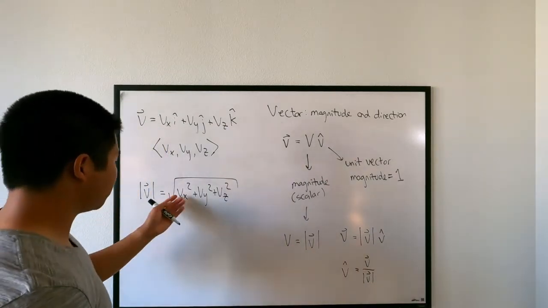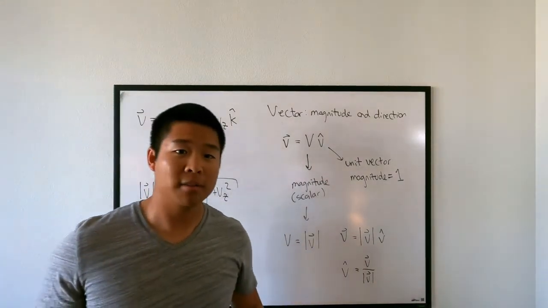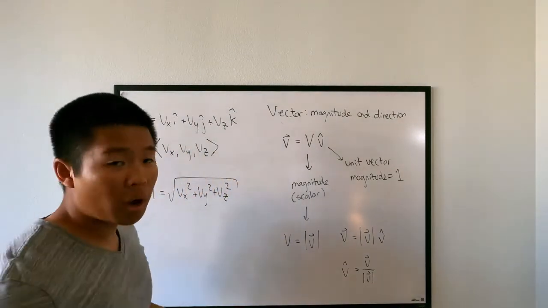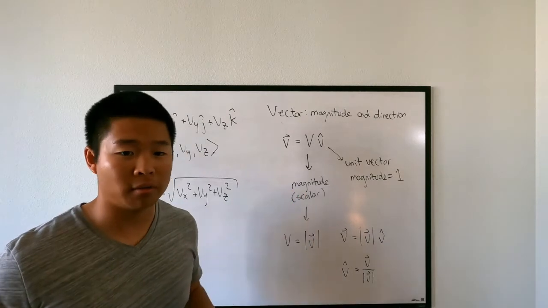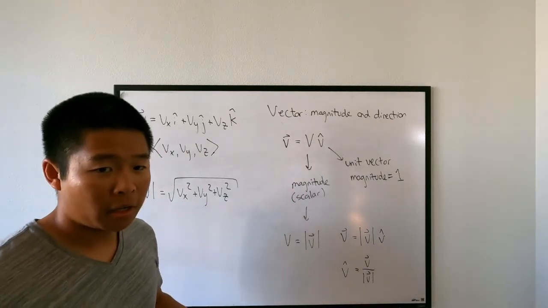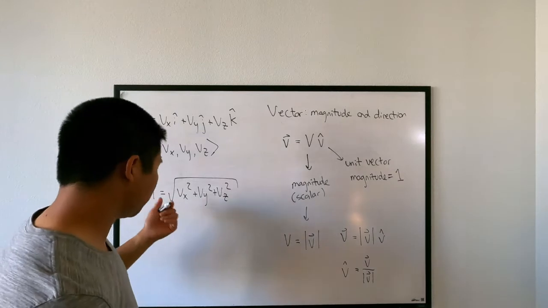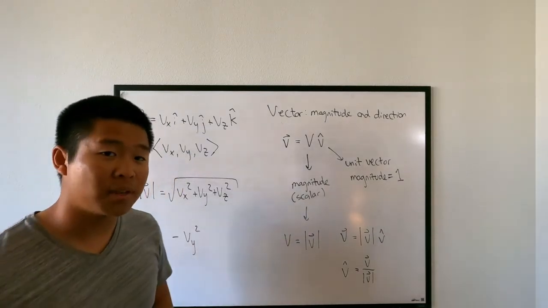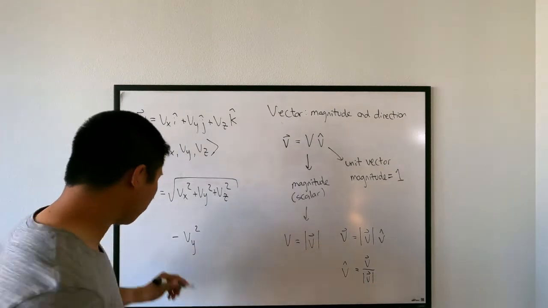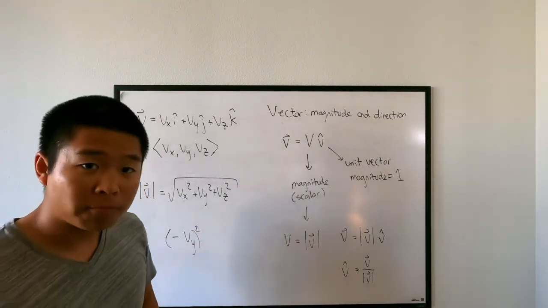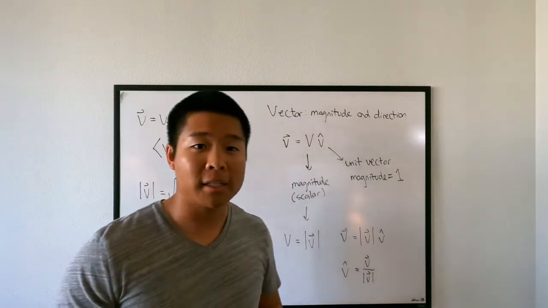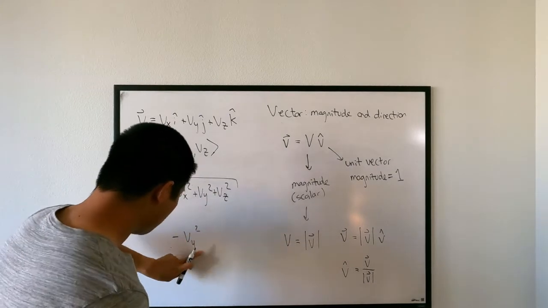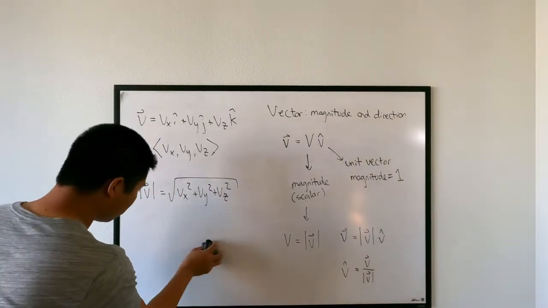Just a note, obviously, because everything's squared, we don't care if it's positive or negative. Okay, so if you have a negative value for Vy, don't worry, once you square it, the negative will go away. In order to prevent mistakes, because if you type negative Vy squared into your calculator, it will actually give you a negative value, you need to make sure that you plug it in like this. So when I'm doing this formula, I tend to just put positive numbers in to avoid making this error right here. Okay, great.